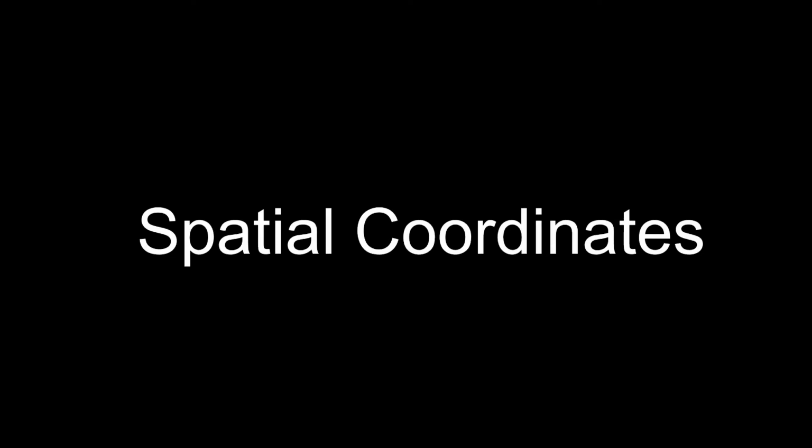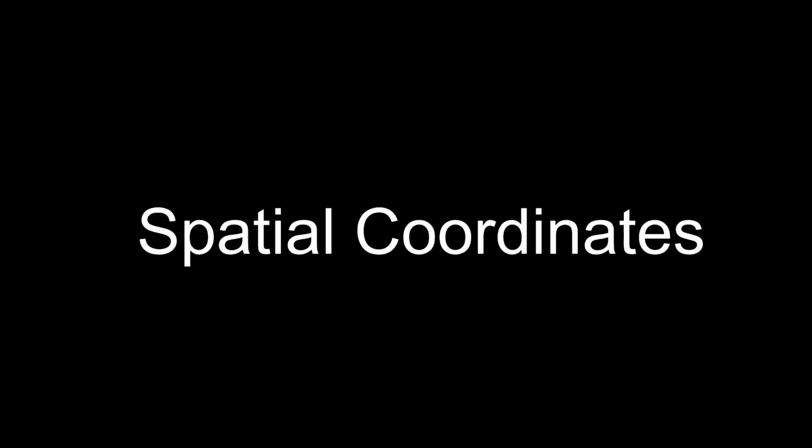In this video I'm going to continue looking at the oblique plane and this time at spatial coordinates. So spatial coordinates is similar to what you encounter in maths in coordinate geometry, where you have an x and a y value. Here we're adding a third axis, the z-axis, as you're familiar with from SolidWorks.